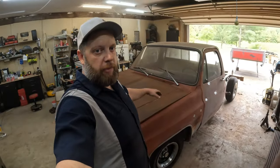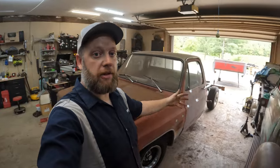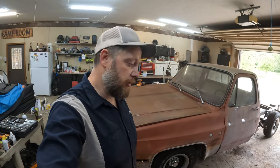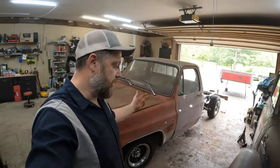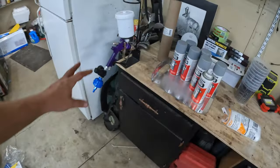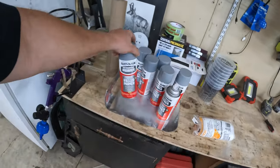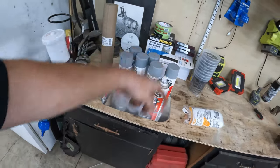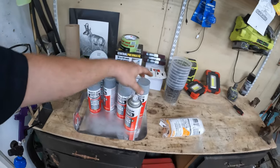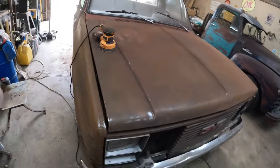you know, when we bought this thing 8 months ago, my plan was to get to this stage in a few months and do a $300 driveway paint job on a C-10, show you what it's like. But, you know, as you've been hearing from our president, Bidenomics is working for you. So this is a $500 driveway paint job this time around. And that's actually because I had to buy a new DA sander. Actually bought two of those. Went out and got real fancy with a 1999 sprayer from Harbor Freight. This stuff ain't cheap. That's like $8 a can, and you can see that we've used some of that already. So I'm talking supplies from taping everything off and covering it, to paper, to mixing tubs, to drop cloths, to basically everything we need to make this work, including the paint.